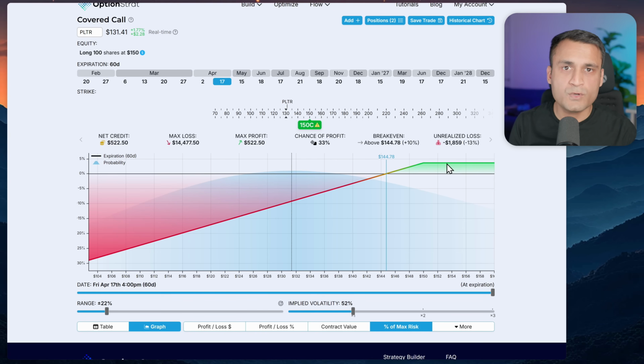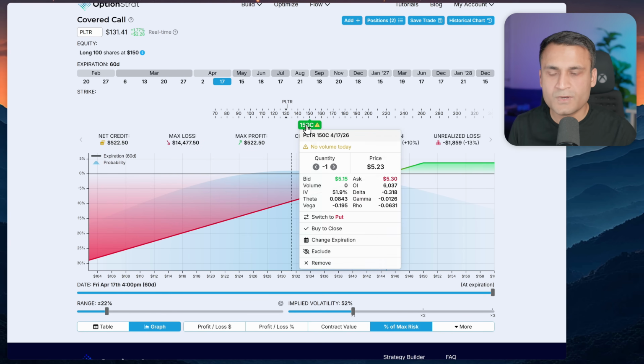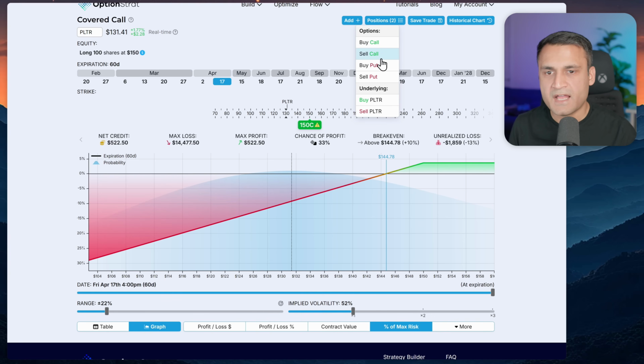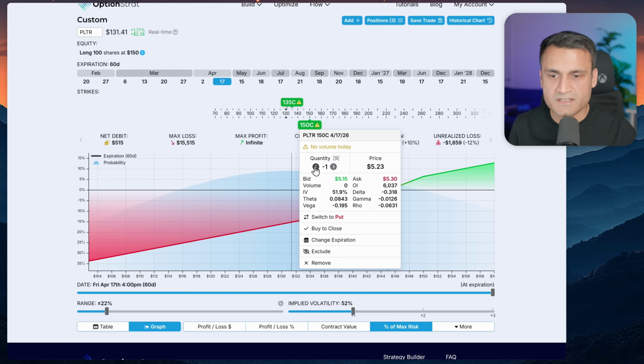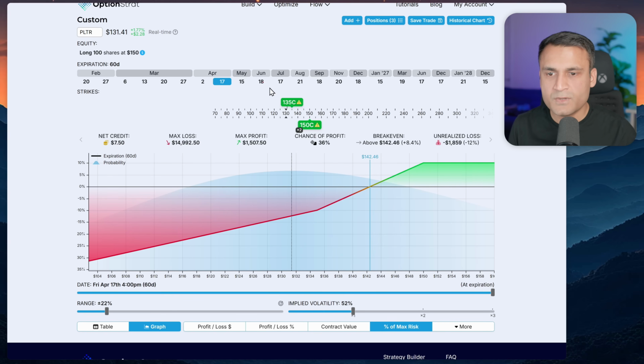So for that, I'm going to go into the advanced strategy. So instead of selling one covered call here, what I can do is I'm receiving $523 premium here. Using that, I can buy a bull call spread, which is going to amplify my upside and increase my odds. So to do that, I can go here and I can buy a call, and I can buy this at 135 strike, which is slightly above the current price. And now I can sell another call here. So that means it will turn into a ratio spread where I'm selling two 150 strike calls, and using the premium I'm receiving from those calls, I am buying the 135 call.